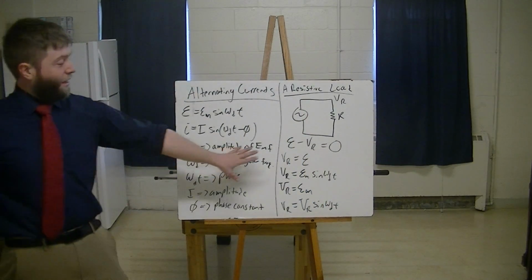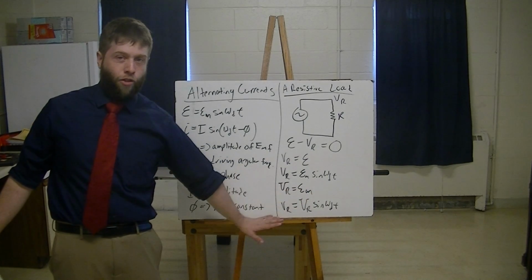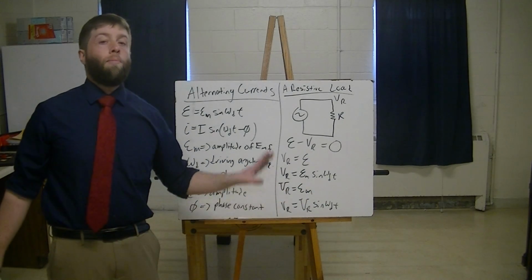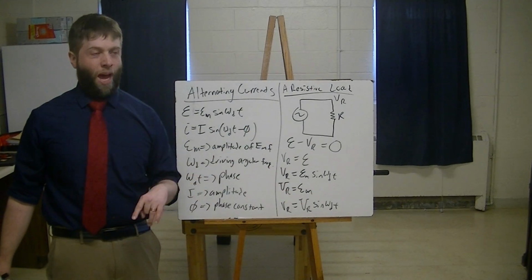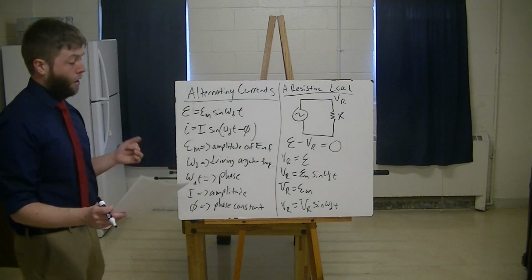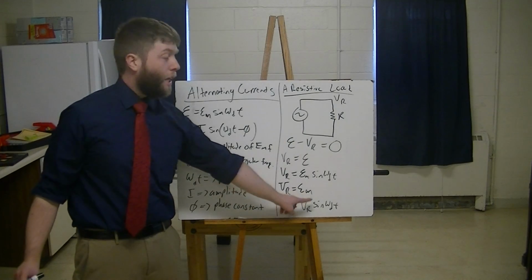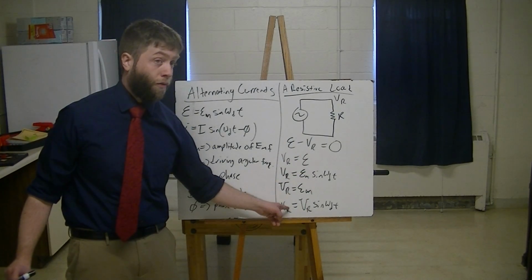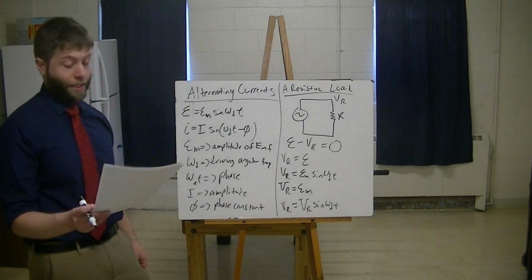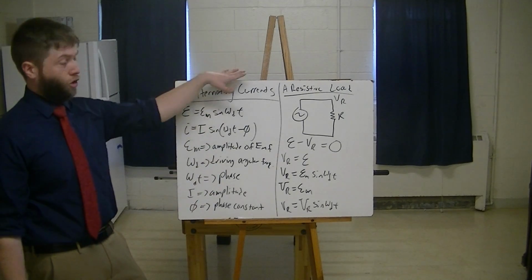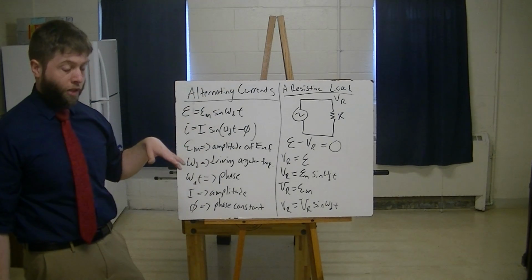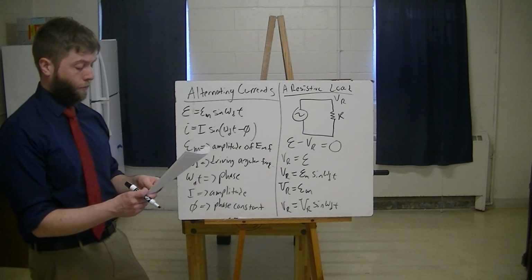Okay? This doesn't seem very necessary right now. I understand that this seems like, well, duh, but it's going to come into play when we do it for the capacitors and the inductors. Okay? So right now what I have is that the voltage across the resistor as a function of time is equal to some maximum amount of voltage sine of omega dt. Pause, make sure you got this in your notes. I'm going to switch over to the other whiteboard.